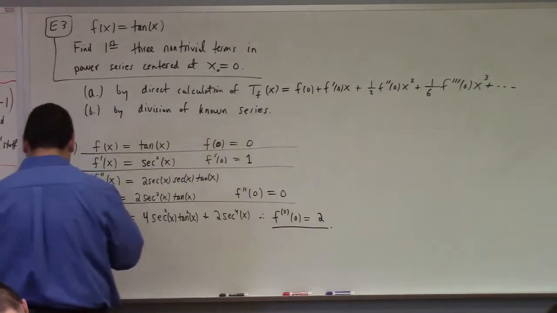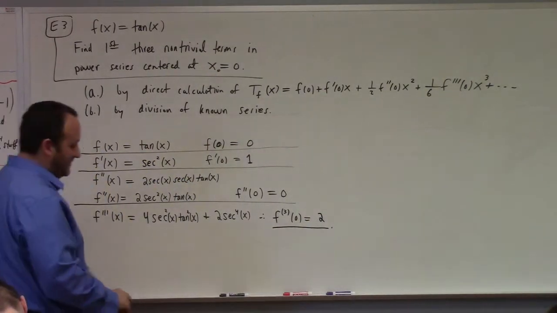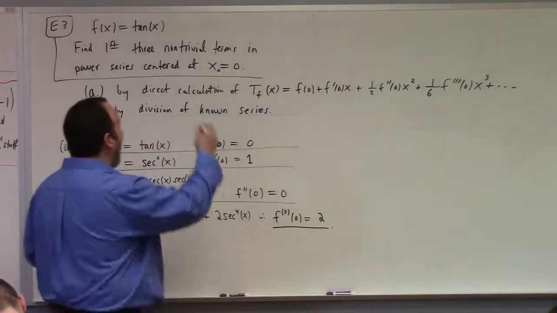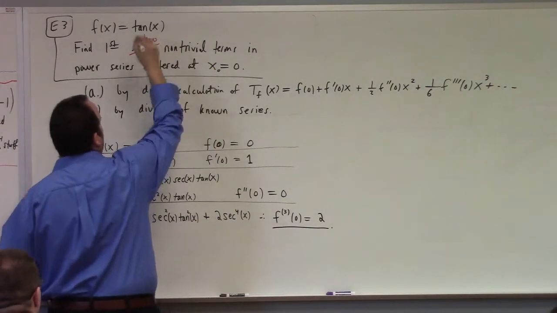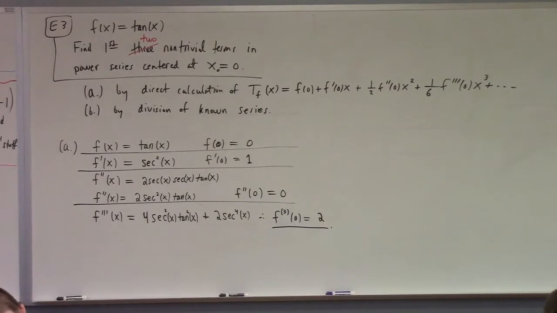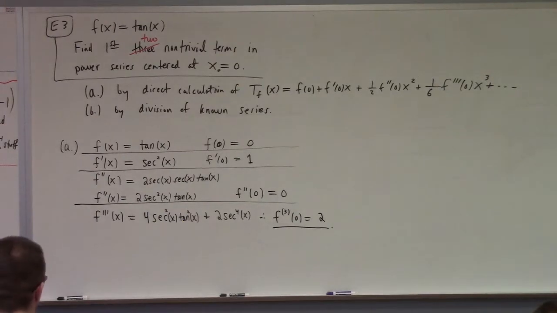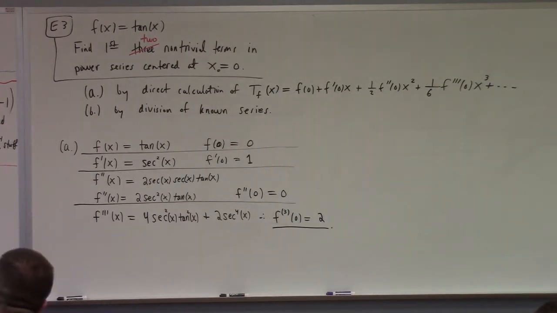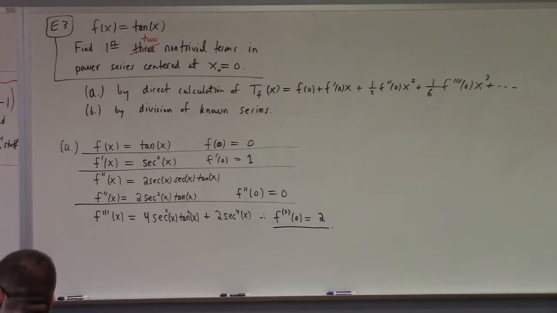Would you guys forgive me if I took the liberty at this point of crossing out that 3 and writing a 2? Please forgive me if I do that, because I do not feel this morning like differentiating out to the fifth derivative of tangent. Do you? You see why this is a bad approach for this example? I mean, you can do it, right? It may be the only way you have. And you need to be able to do that, and that's fine, but it's going to take you time. And the odds that you make a mistake doing this, they're pretty good, right?